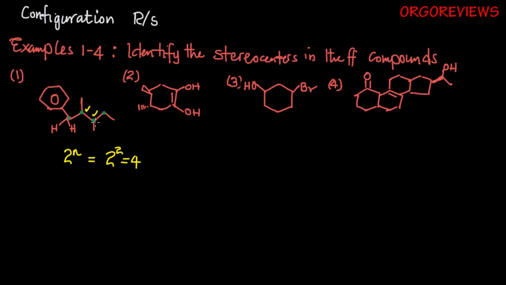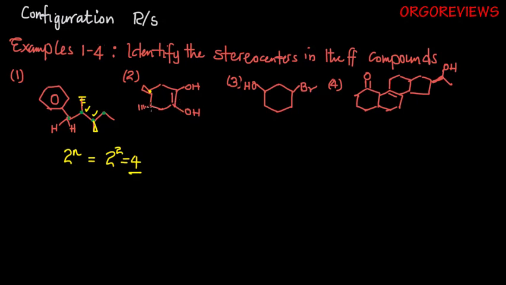But because we haven't identified whether this is wedged or this is dashes, we will assume that there's a 50-50% mixture of, or I would say 25% each of the isomers, in order to identify how much isomers you have in the structure. Let's go on to example 2. In example 2, we will see that the wedges and the dashes are shown, which means you can actually assign the configuration of this particular molecule. Now, we're not going to do that for now. The next thing we're going to do is to learn the rules on how to assign them.